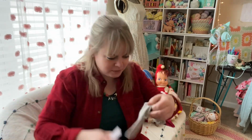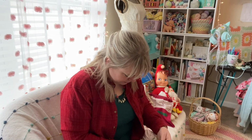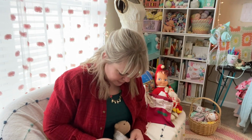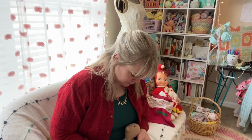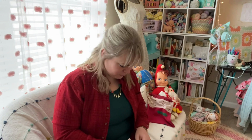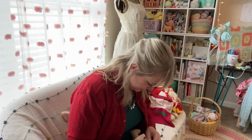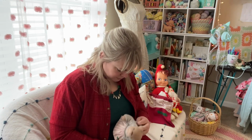Oh, look at that little jumper. Let's put that on our girl. Okay. Get it over your head. I know the feeling. Okay, hands up. Arms up. It's a tight squeeze too. I know that feeling as well. Oh, aren't you just the cutest? Put your posh jumper on now. Okay, there we go.